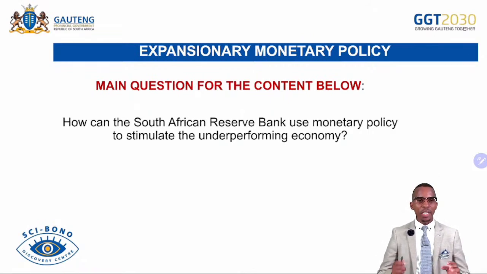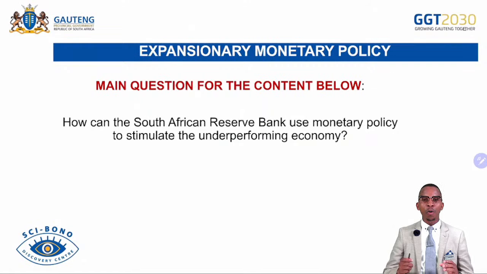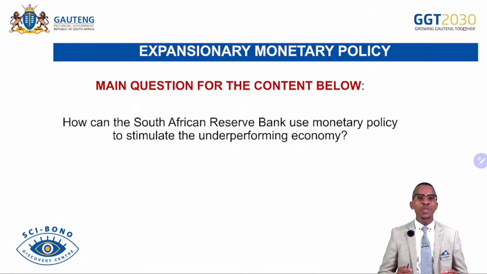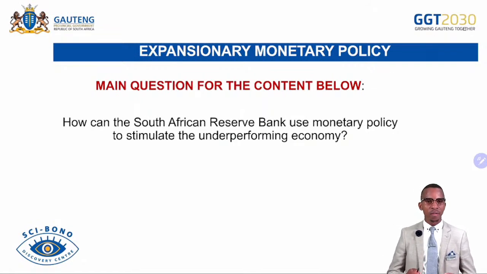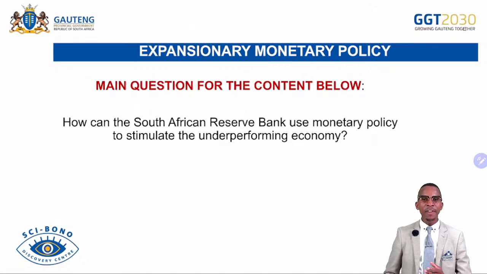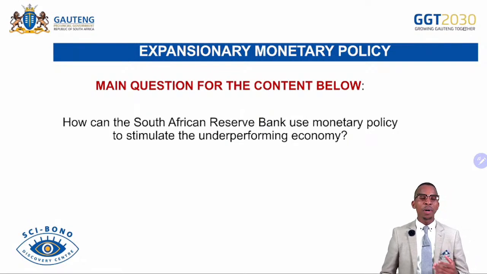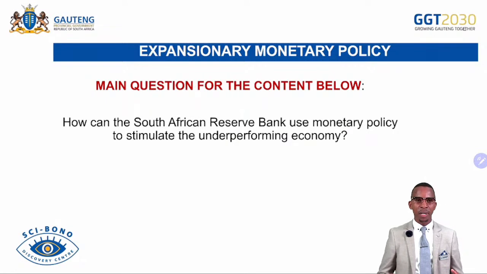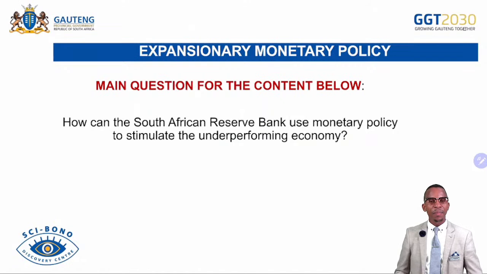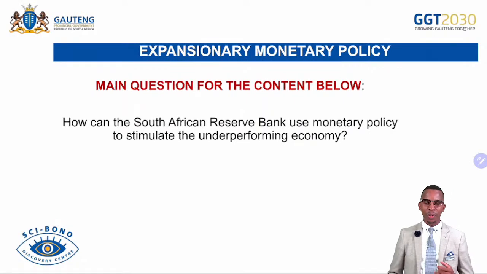In that case, what happens? If more money is available for loans in the circulation, that will lead to more demand on goods and services because we go with aggregate demand. Aggregate demand will increase. If it increases, what happens in the economy? Automatically, firms will be motivated to produce and supply more because consumers are demanding more. As a result, what happens? Economy will be able to recover because gross value added will increase and then real GDP will increase, economic growth will increase. Economy will be able to turn up from contraction period to the expansion period.